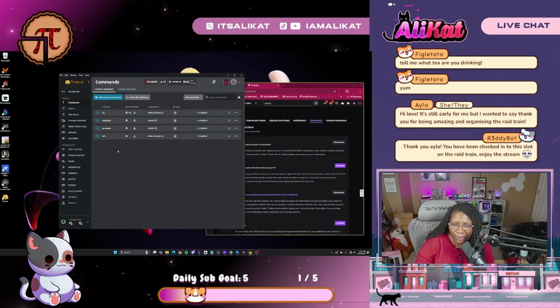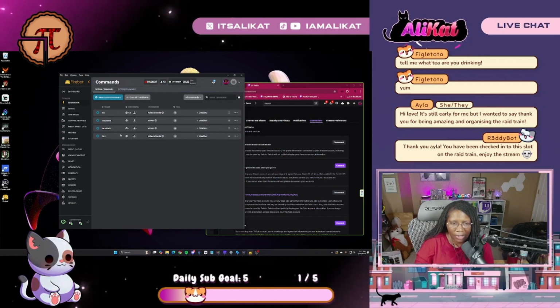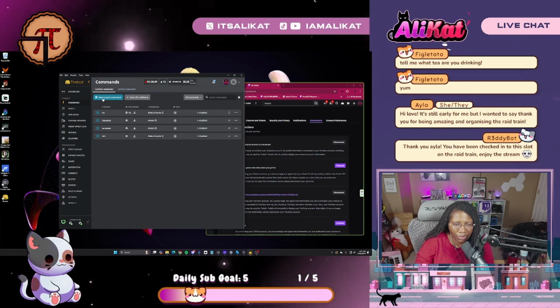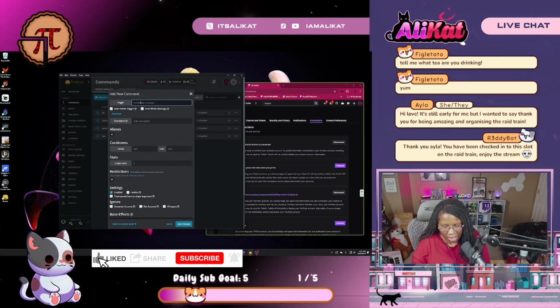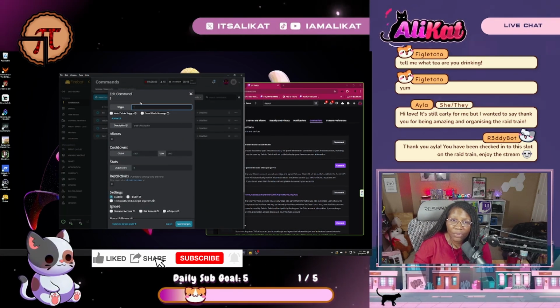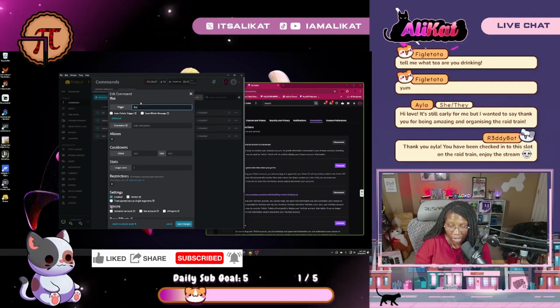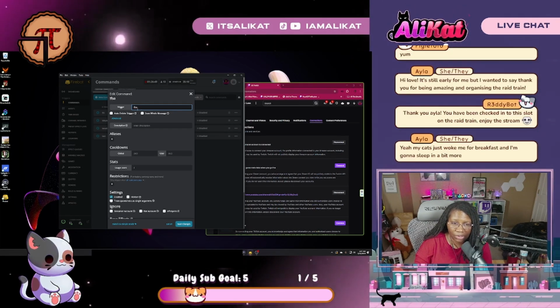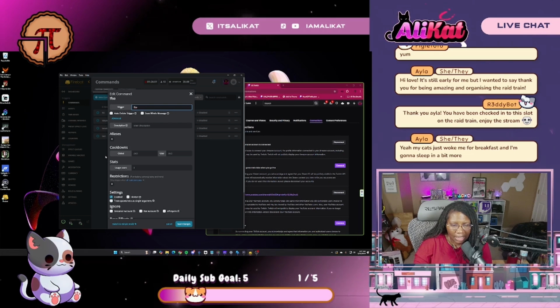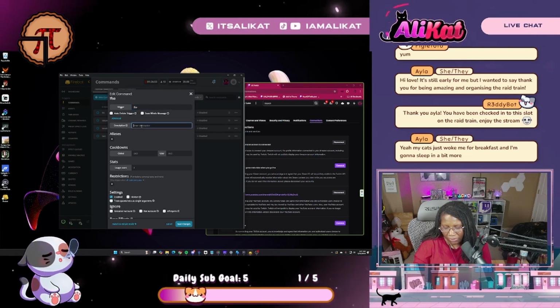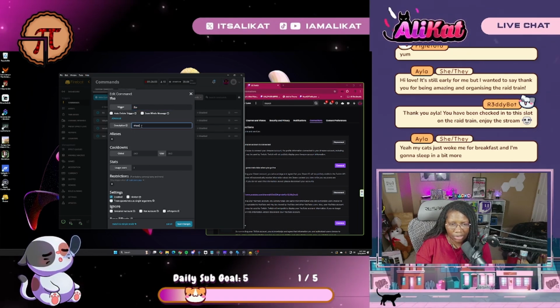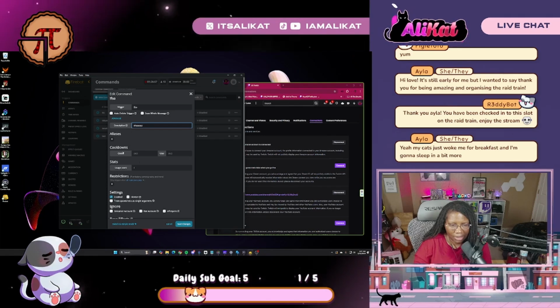And usually people use SO, and we were talking about variables. So we'll create a new custom command and we'll do exclamation. I already have a shout out command in StreamerBot, so I'm going to do FSO so they don't get confused. Firebot shout out. And you can put a description on it if you want, just to stay organized. We'll call it shout out.